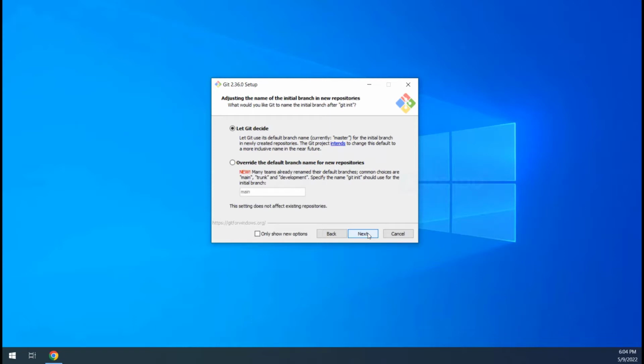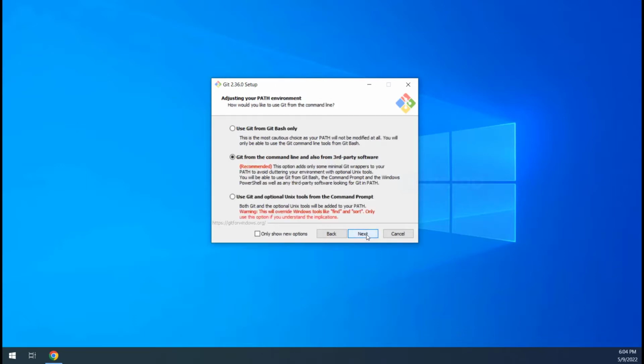Leave this to default because you don't know what a branch is at this point in time. So it doesn't make sense for me to explain this step to you. So I'm going to leave this to default. Okay, in this step it is basically asking us whether we are going to use Git Bash only or are we also going to use the command line of Windows. This step is specific to Windows. You may not see similar installation steps if you're installing Git on other operating systems like Linux or Mac OS. You might see a different set of instructions altogether. But like I said, leave everything to their defaults and finish installation.